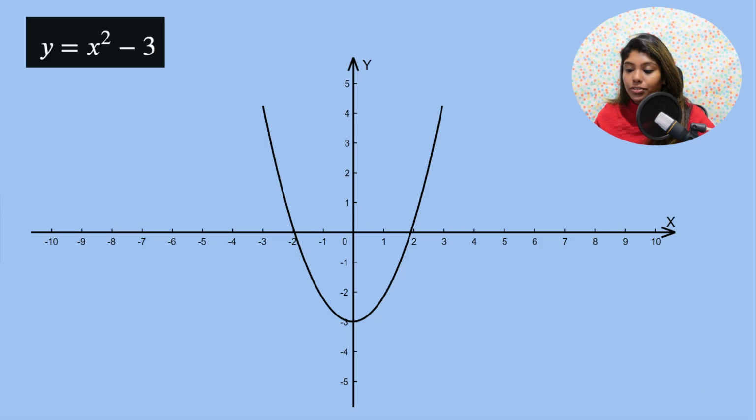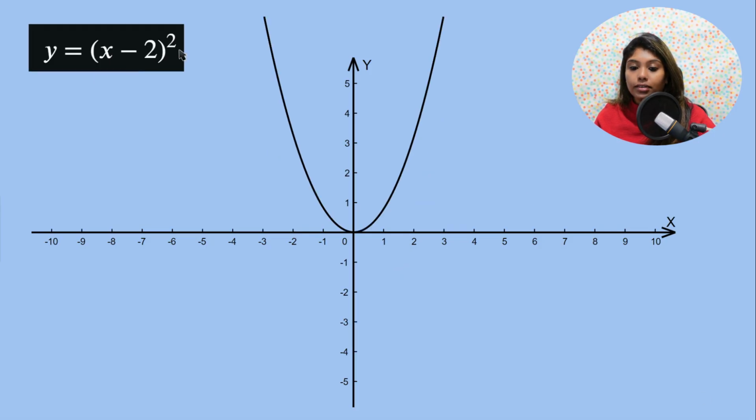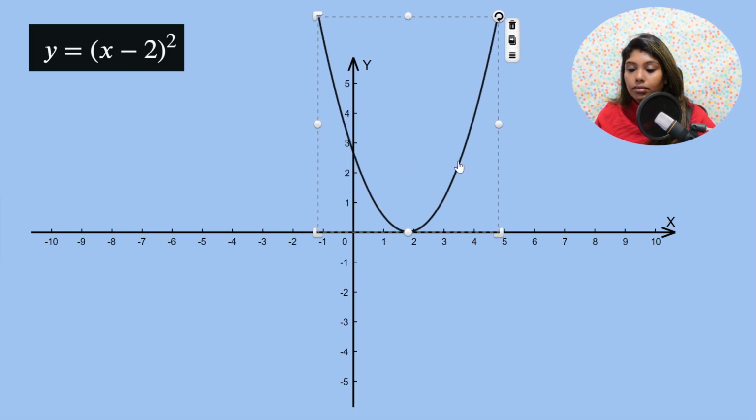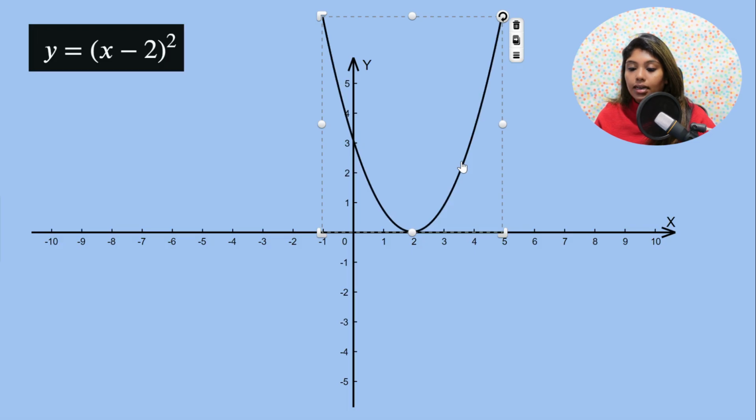Let's try another question. y equals x minus 2 the whole squared. You can see that this minus 2 is taken away from the x, which is in the x squared term. So that means this is a left or right movement. Now we know that the left or right is always the opposite direction. So when you have a negative number here, that means it moves in the positive direction, which is towards the right. So minus 2 means the graph moves to the right by 2 units. So this is the answer.